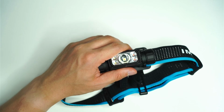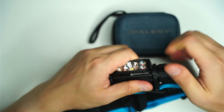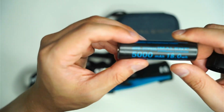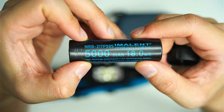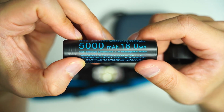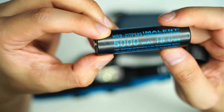You do get a wide range of accessories with this headlamp. Normally with a lot of headlamps I've received in the past, it's been quite basic: the battery, the band, and of course the light itself. This is the battery that Imalent include, the MRB217P50S. Bit of a mouthful. It's a 5,000 milliamp hour, 18 watt hour battery, and there is a protection circuit in there as well.